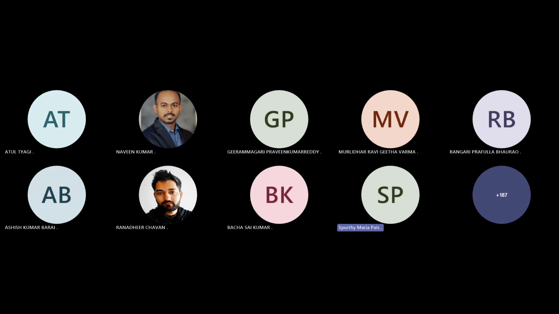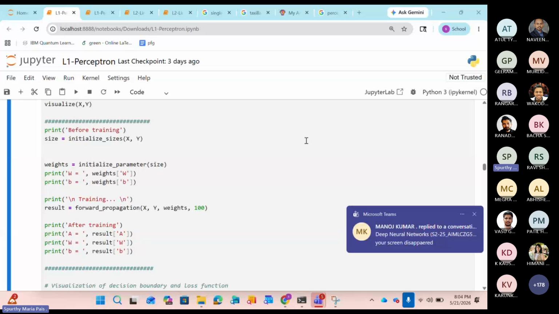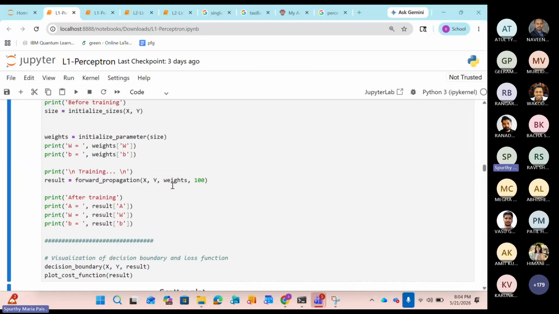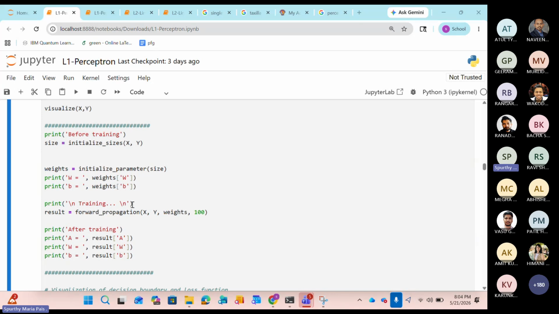So here, this part is very important, students. This part is important where we are basically using forward propagation. So in forward propagation, here we are basically learning. Oh, sorry, my screen is not shared. Sorry, I'll share. I hope my screen is visible now. Yeah. So this part is very important, students, where you will actually be learning how to basically build a single neuron.